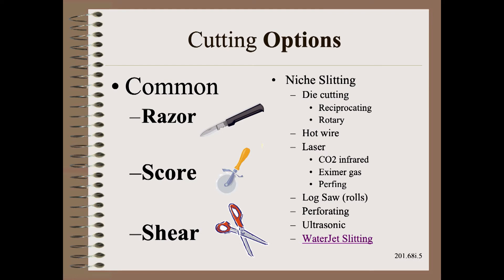There are many cutting options, and all, including razors, are exceedingly complicated. Thus, what we know is an empirical science at best, or commonly a craft, that is learned from billions of blades in service. Shear is the most common, as well as the best documented. You can find a hundred articles on that slitting method, as well as take a one or two day course in it. Many of the niche slitting options have few, if any, peer-reviewed publications, so it is very much a cut-and-try operation based on plant or supplier experience.